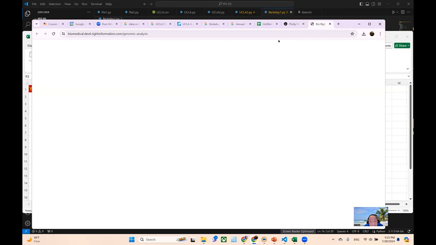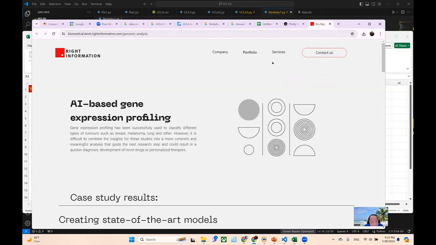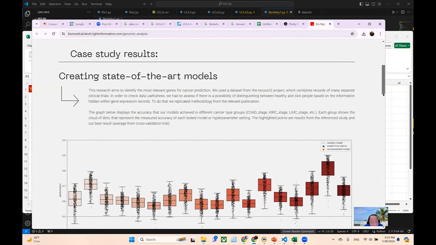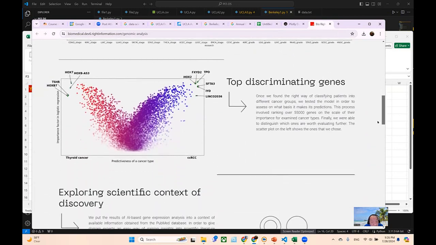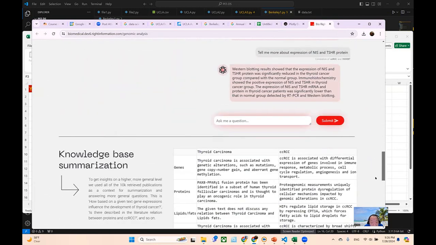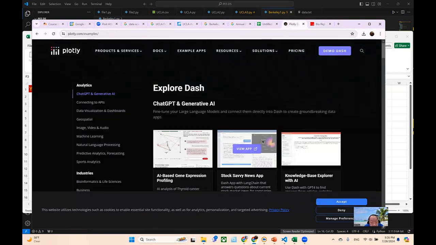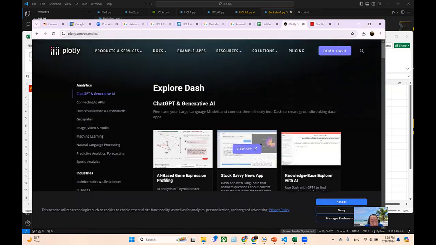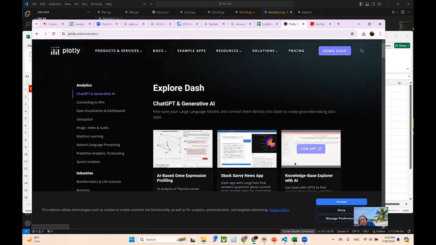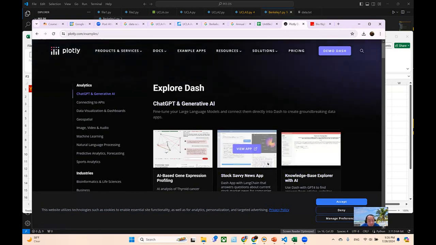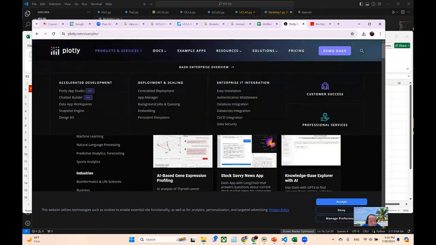So if you do this AI-based, they will generate a lot of nice charts. We do not introduce this to you in the class, but if you learn the basic part, later you can look into Plotly.